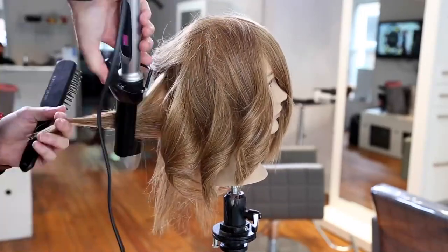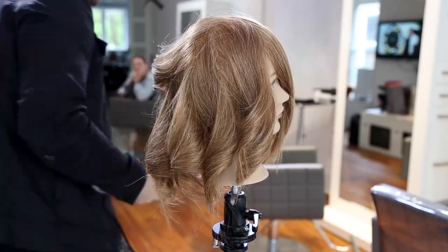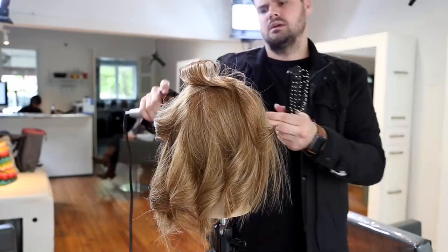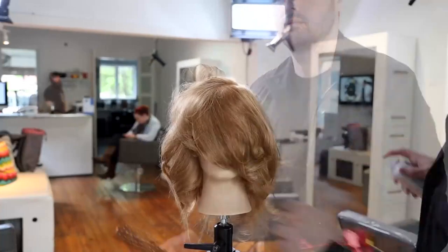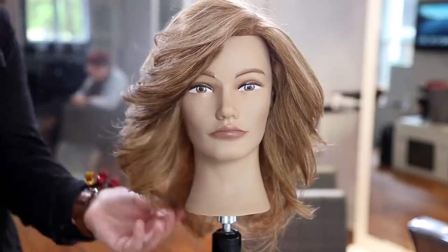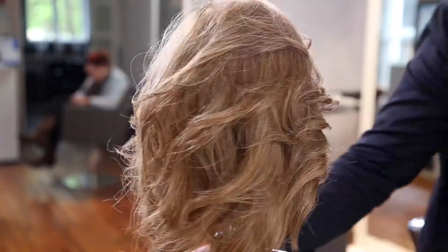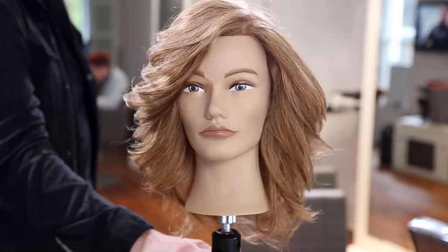I'm using a Paul Mitchell 413 brush — probably my second favorite brush, good for pretty much anything you're working with. For the last bit, I'm curling the bang or fringe area in the opposite direction, then using my fingers to push the hair back and hairspray to finish off the look. You can see how nicely those layers come off the face. Pretty psyched on this 180-degree haircut — hope you guys like it, let me know in the comments below!